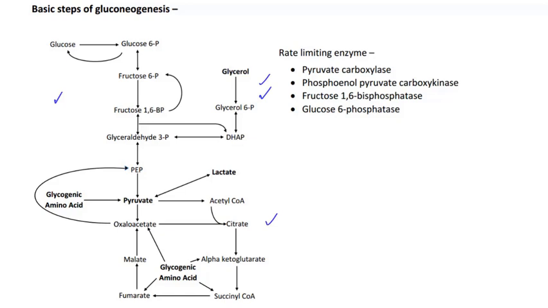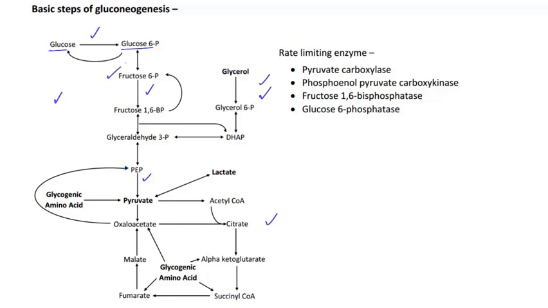In glycolysis, you may have noticed that there are 3 reactions which are one way in direction in optimal body condition. They are this reaction, this, and this. So you can see in glycolysis, glucose can easily be converted into glucose 6-phosphate in optimal body temperature and optimal body condition.